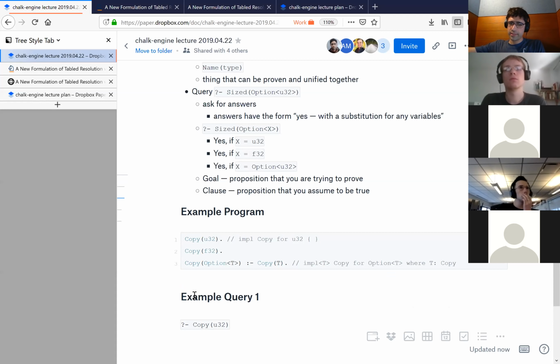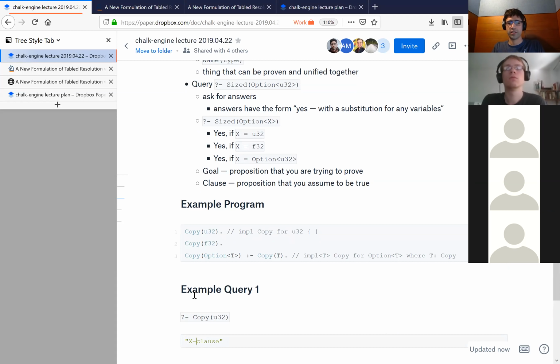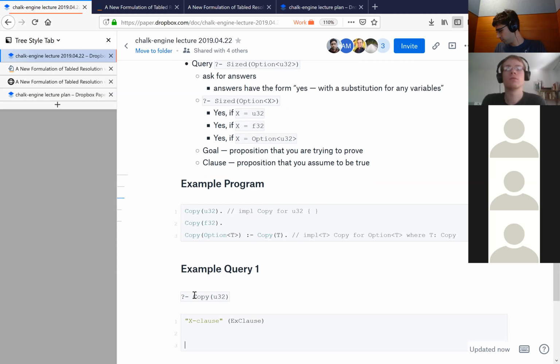And that's exactly what this paper is about. It's based on the idea that the solver, or the state of the solver, is represented as a forest of trees. And each of these trees is something you're trying to prove, in the different ways you can prove it. The nodes in these trees have a particular form that I'm calling an X clause. In some of the papers it's called an X clause for some reason, and I'm keeping up with that terminology. It's actually not called that in this particular paper.